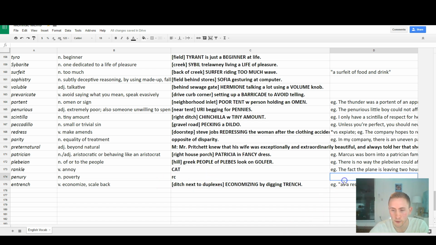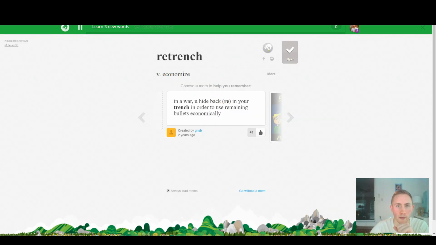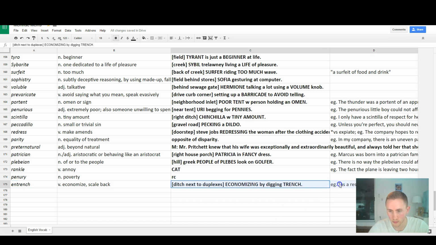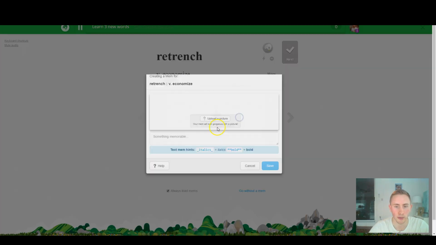And sometimes I even tie in the example sentence to fit the mnemonic. So as a result of this recession, the tenants had to retrench. So I'm imagining these people coming out and digging their trench. So hopefully that makes it clear how my thought process goes into this. So with that, just to wrap it up here, what I'll actually do is write in the mnemonic here.